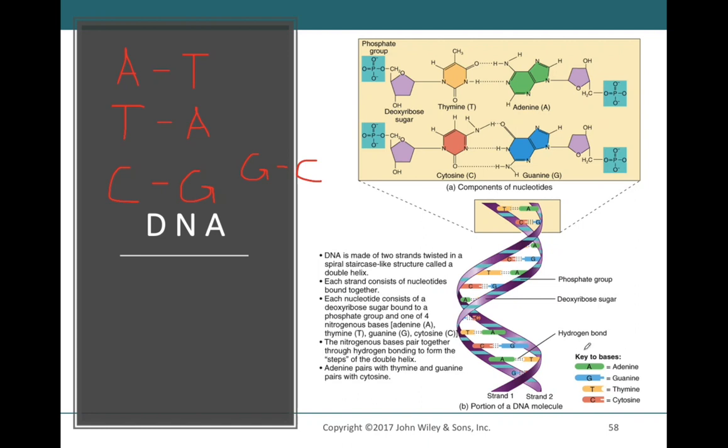So you can see our different nitrogenous bases shown down here. You can see that adenine will always pair with thymine, and guanine will always pair with cytosine in DNA. In RNA, adenine will always bind to uracil. Now you can see the arrangements of these hydrogen bonds here in the center, which are going to keep our DNA double-stranded, that's why we have a double helix. You can see these hydrogen bonds here are formed between this hydrogen and this oxygen, and this nitrogen and this hydrogen in our thymine and adenine. With cytosine, we actually will form 3, and this will be considered a stronger bond because there are 3 hydrogen bonds as compared to up here where we have 2.